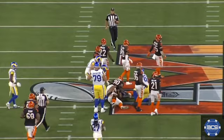And once again, we're seeing that translate from college to the NFL level, and he's starting to make sense of things. I think at this point in the game especially, he's starting to gain momentum and saying, look, I can play on this field with these guys, and I can be a key contributor going into next year. So I think there's a lot of excitement around Brycen Hopkins from this performance, and going forward, I think he can continue to build off of this. But a couple more plays I want to take a look at before I wrap this video up, but a very good start for Brycen Hopkins.